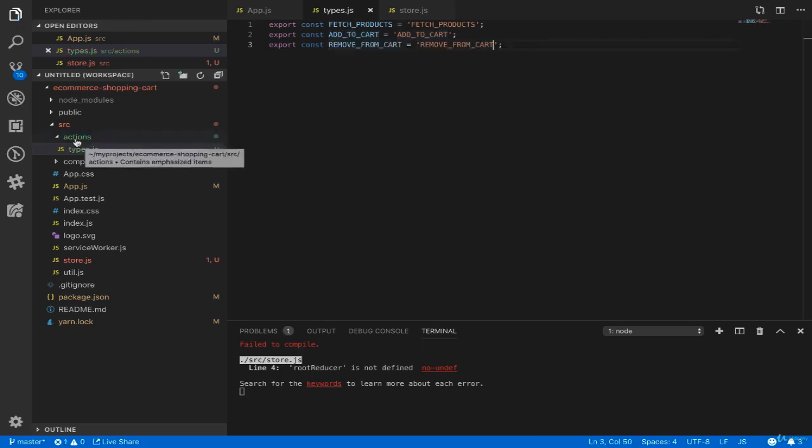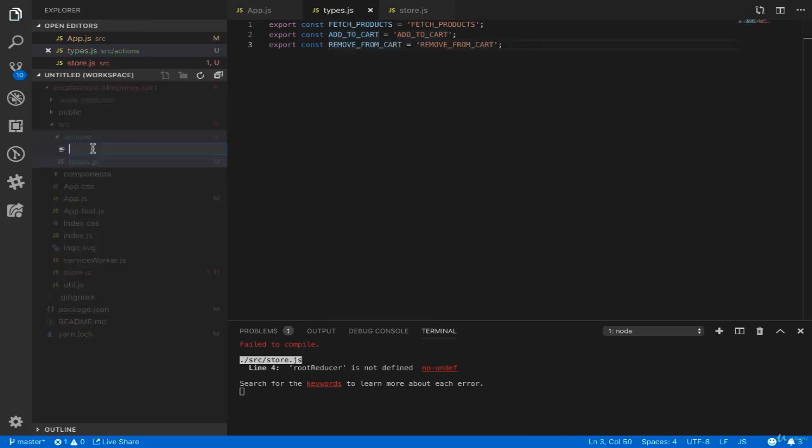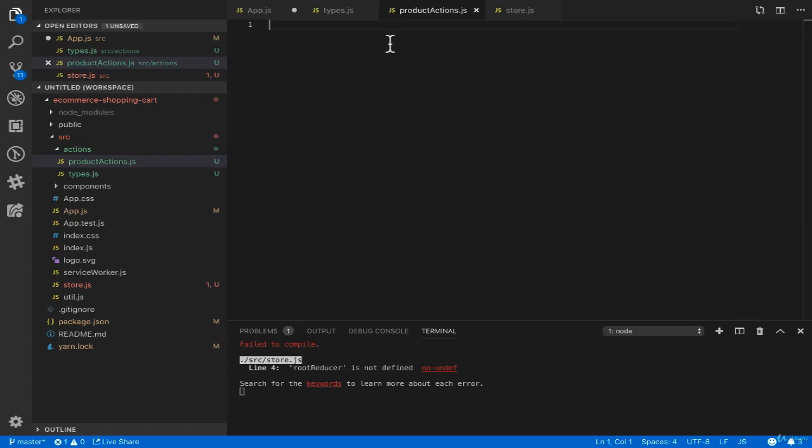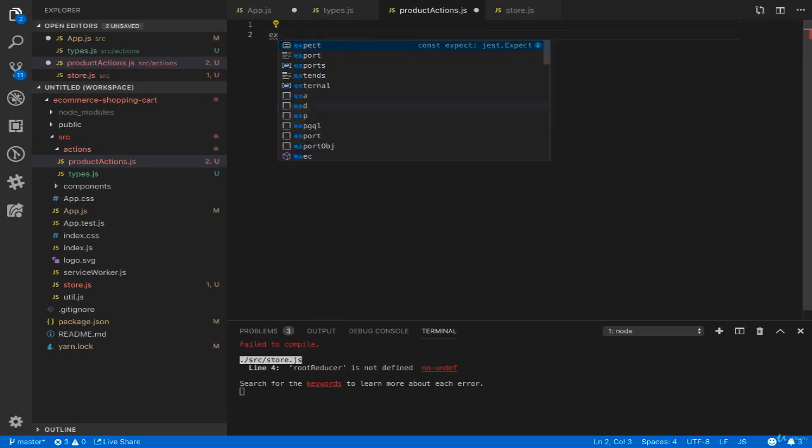Now it's time to create the action for products. Product actions. The first action in the product actions is fetching products. Let's create this action, export const fetchProducts.